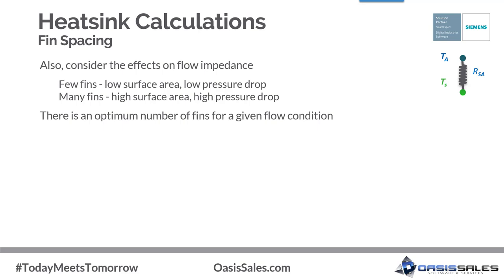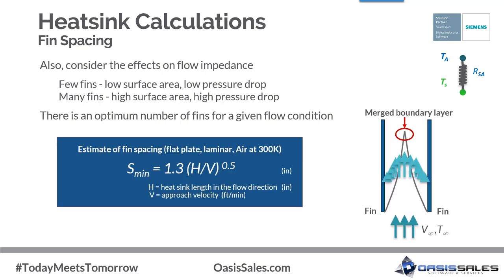Before considering surface area, we need to account for flow impedance effects. For a heat sink on a board, there is an opportunity for flow to bypass — to go around the heat sink rather than through the fins. Heat sinks with larger fin spacing will have higher channel velocities but lower surface area. Smaller fin spacing leads to more bypass, lower channel velocity, lower heat transfer coefficient, but more surface area. For each design scenario there will be an optimum number of fins or fin spacing. There are infinite combinations of fin heights, number of fins, and base dimensions that could satisfy the surface area requirements.